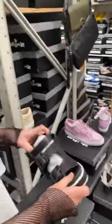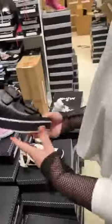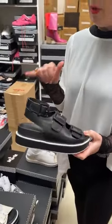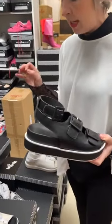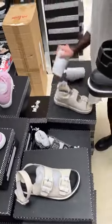This little, I'm going to say Birkenstock inspired, which conjures up possibly sort of hippie vibes, although I'm going to say hippie as in it's hip to wear these now. So this is a very, very strong look that's come through, and you'll see a lot of our high fashion end retailers coveting and promoting this style of shoe or sandal.